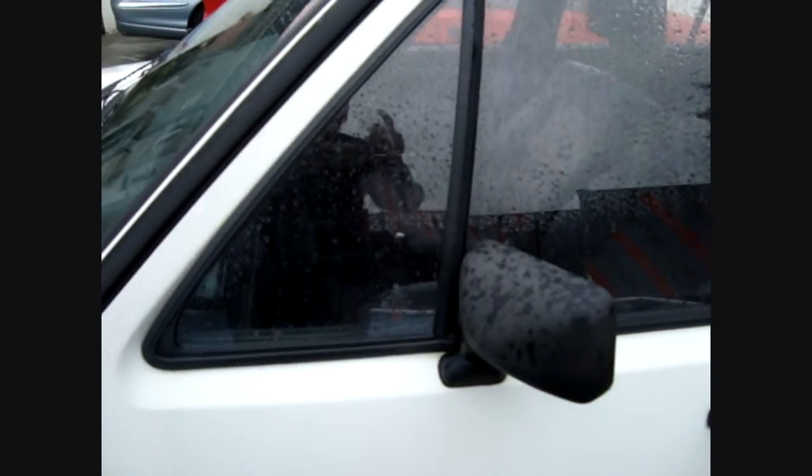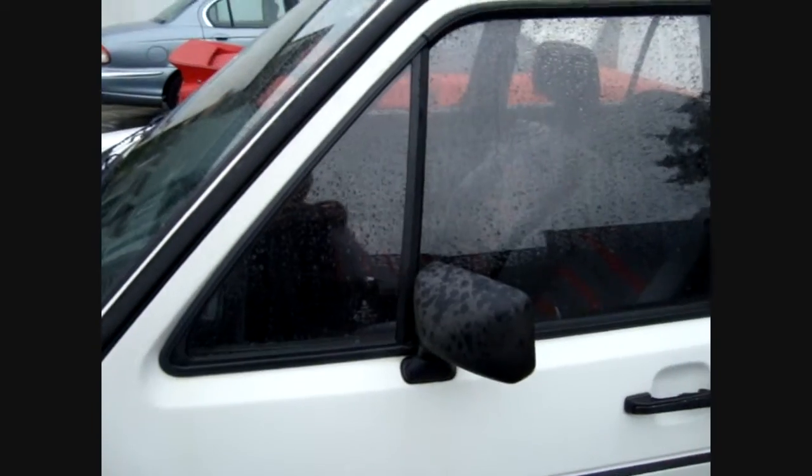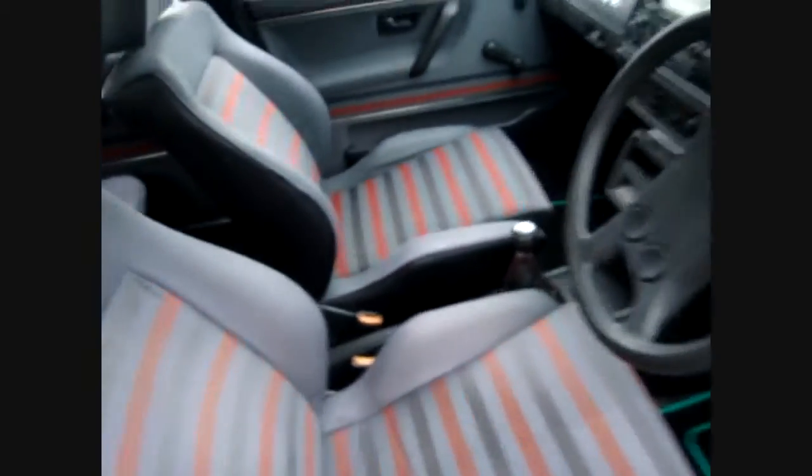Type 19 will have the quarter light windows here, with separation, whereas later on it will be a solid piece of glass without separation. Door mirrors are here instead of being in the normal positions. Got slightly different body mouldings. Badging is different on the rear, so you haven't got that centre VW badge, for example, and a few trim differences as well. So a quick look at the trim on the inside of the car.